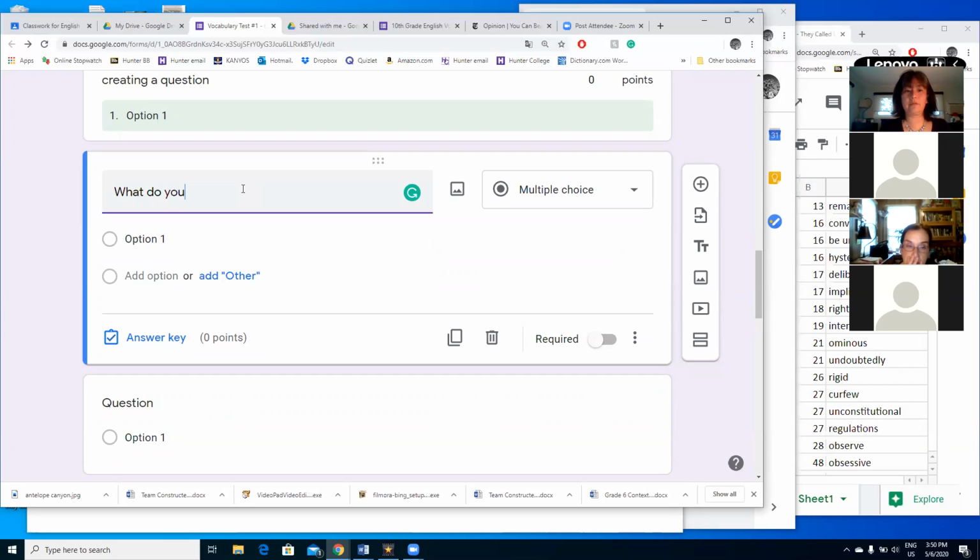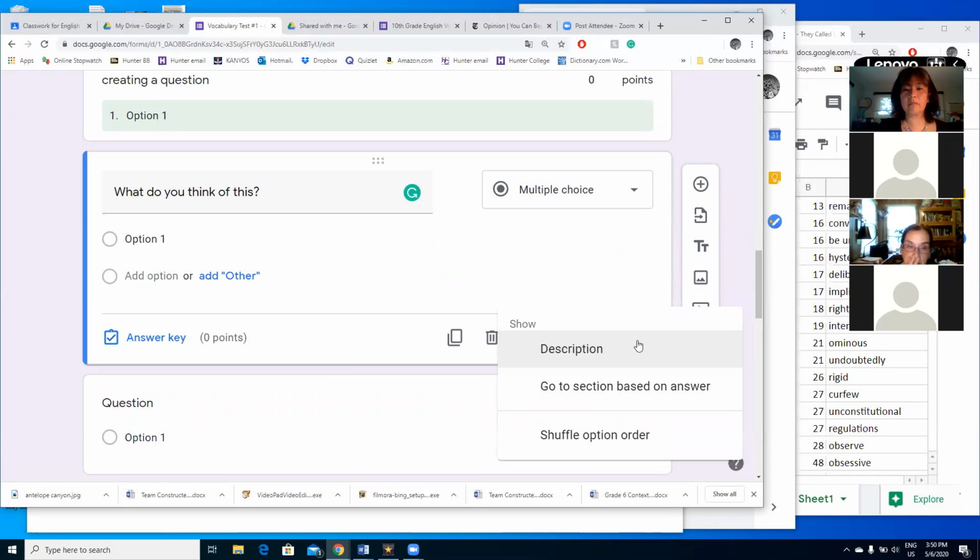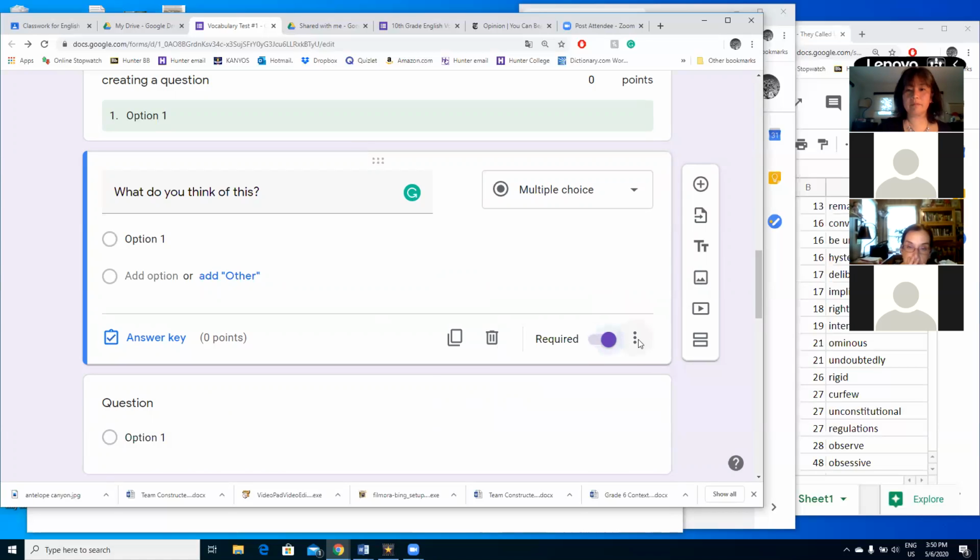What do you think of this? This one, go to there. 3 dots on the lower right. Description. Go to the section shuffle option order. So yes, the validation, I don't know where it is.